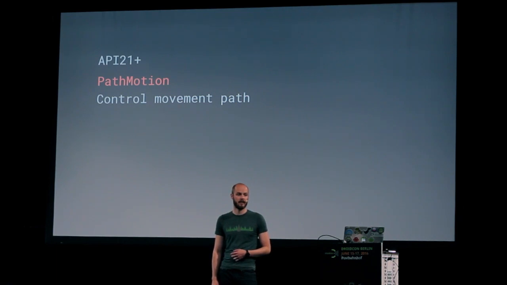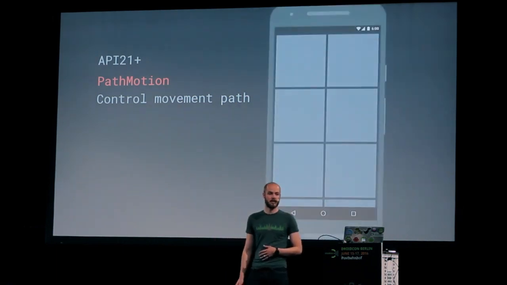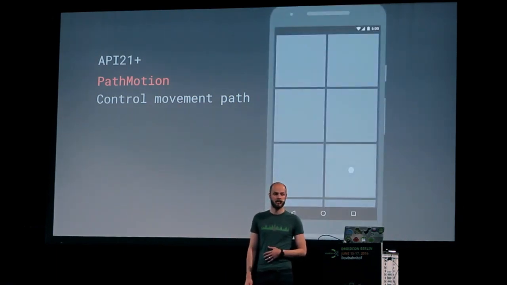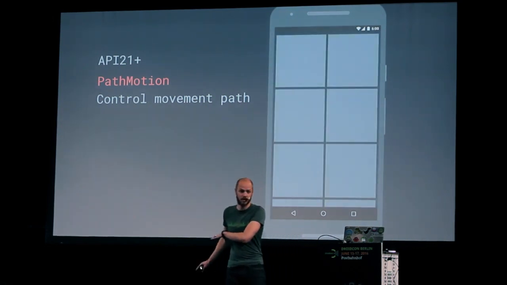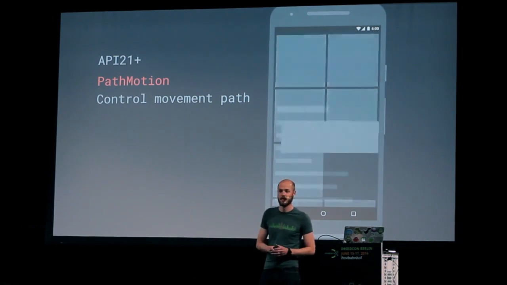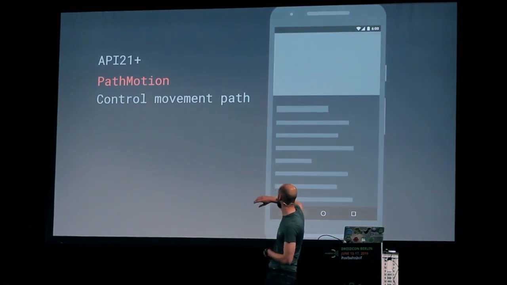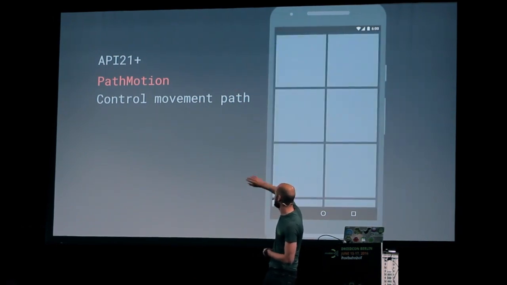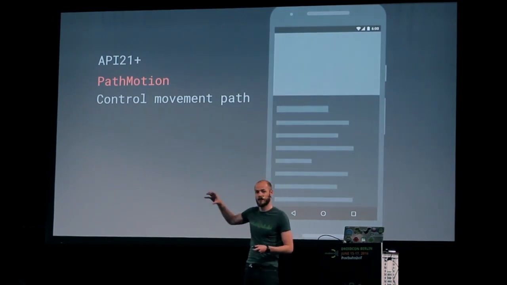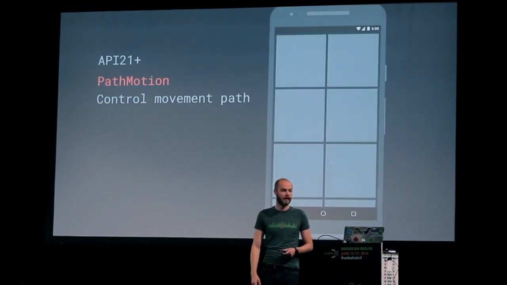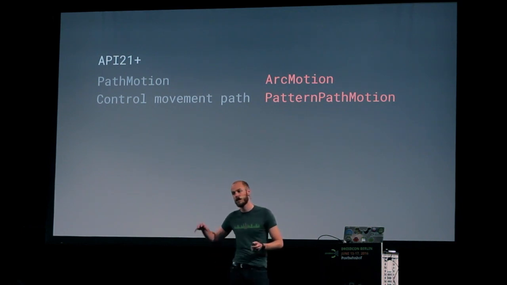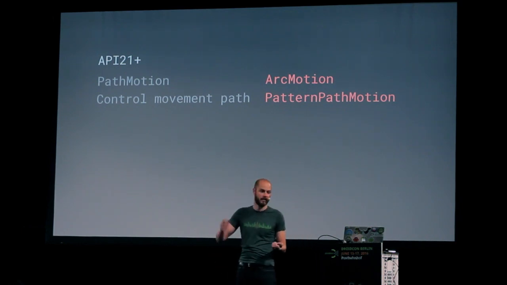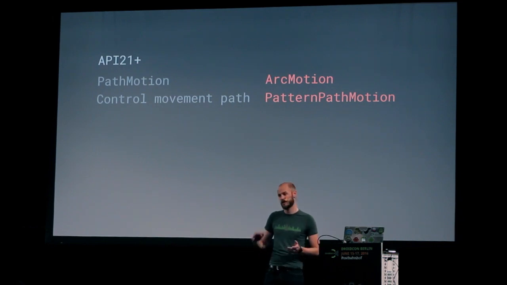We do have several ways to control path motions. The most known one is the arc motion, which you can see here is massively exaggerated. So please do not do this. This is just for demonstration purposes so you can see what happens. So there's a shared element in this case that just goes all the way back and up in a curved motion. So you can see that there is something like a gravity that it works with. This is called arc motion, but you also can have a pattern path motion. So you could have views that move in a path other than just the arc that is most of the time the right thing to use.